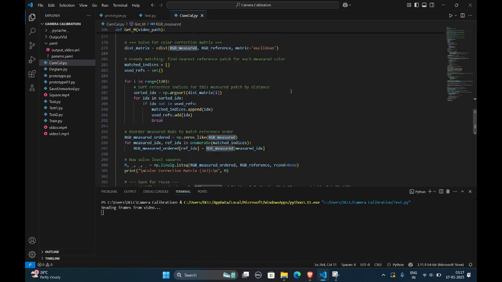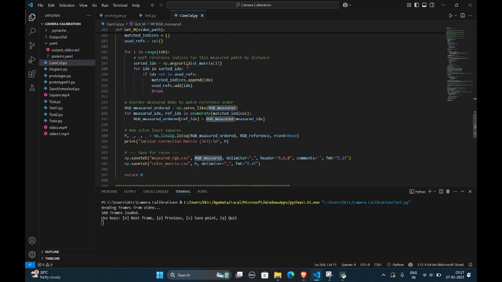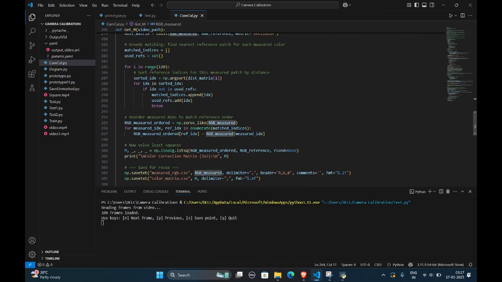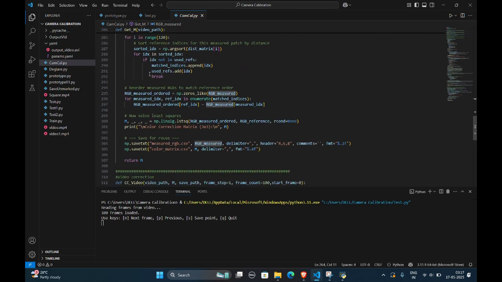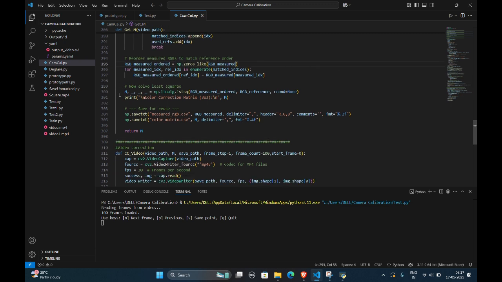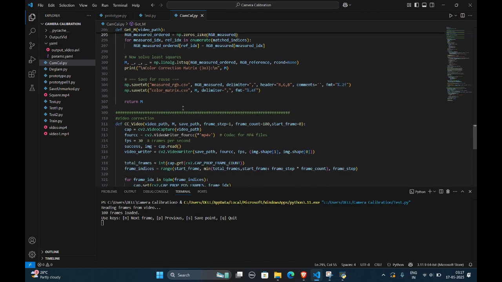This is assuming that the values are very close to the real values. Using this arrangement, the matrices are redefined, and this ordered matrix is used for the calculation.